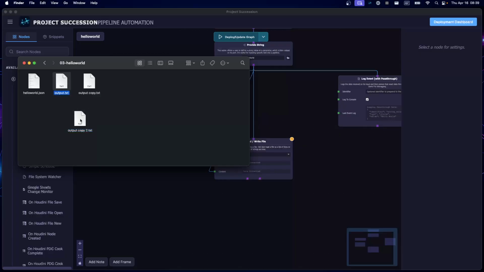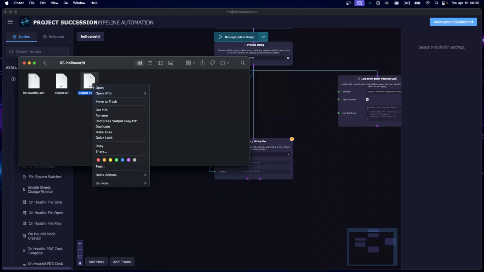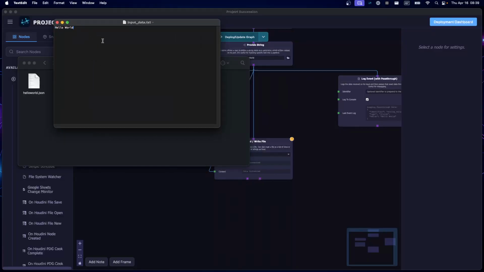One copy is enough. Let's rename this to input data, and we say hello world from a file. We write this into our input data.